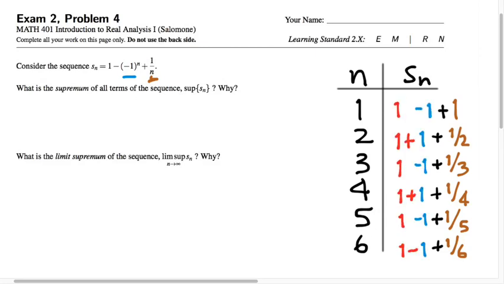Okay, let's get that all fixed. So that's 1 minus negative 1 to the n. So that becomes a minus there, and a plus, a minus there, a plus here, a minus there, a plus here, and a minus there. Right. So I get a 2 in my odds, and a 0 in my evens. 0 there, and a 0 in the fourth and the sixth, and a 2 in the third and the fifth.